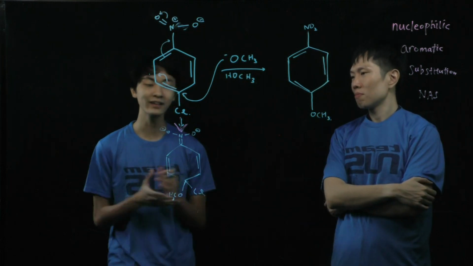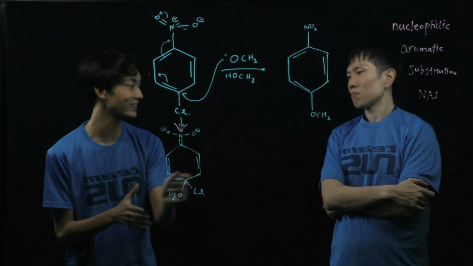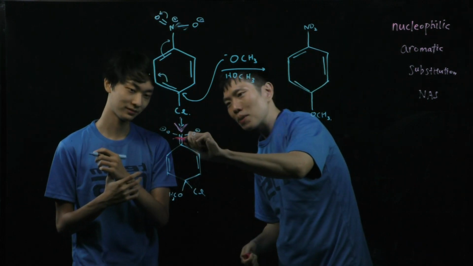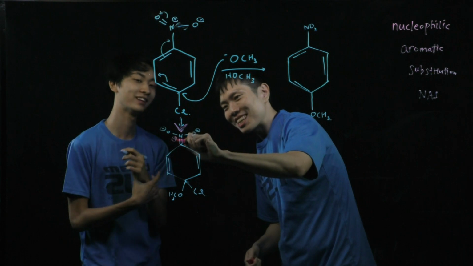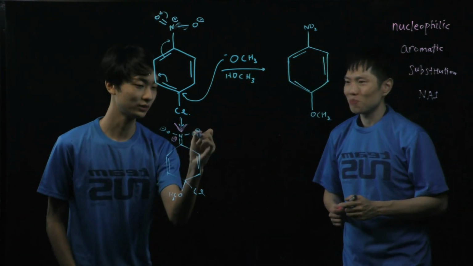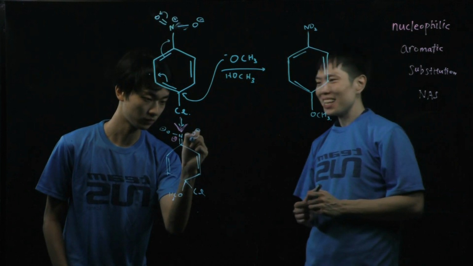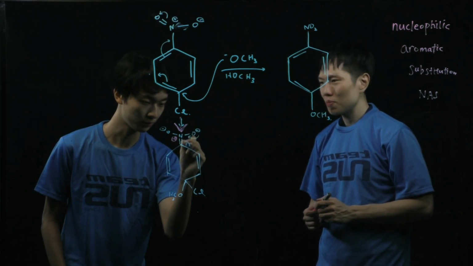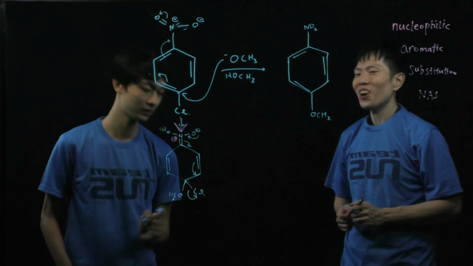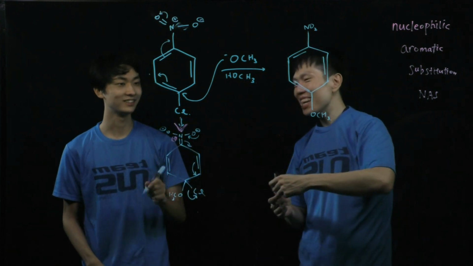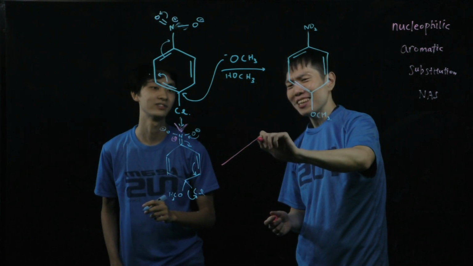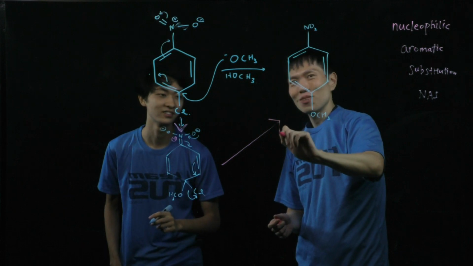And so the last thing we need to do is kick the Cl out, right? So the electron that went up will now come back down. So the lone pair moves, we push, and Cl leaves and is kicked out. And can I draw a final arrow here? Yes. Voila.